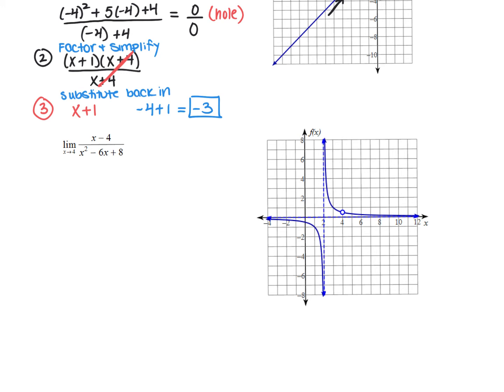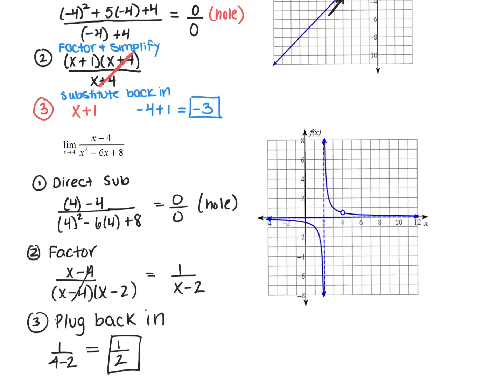All right, this is what I got. So the first thing I did was I tried direct substitution, which when I plugged in 4, I got 0 over 0, which makes sense. Here's my graph. At 4, I have a hole. I factored the denominator and canceled out. Remember, if there's nothing left on top, you need a 1. And I then plugged my value of 4 back in here.